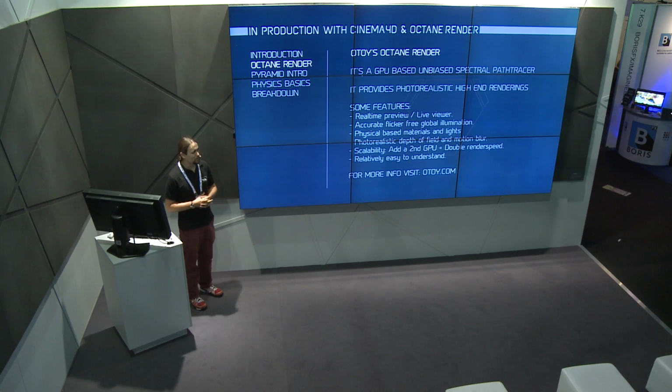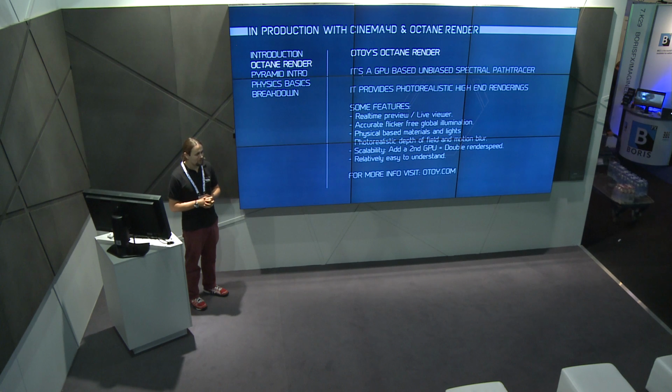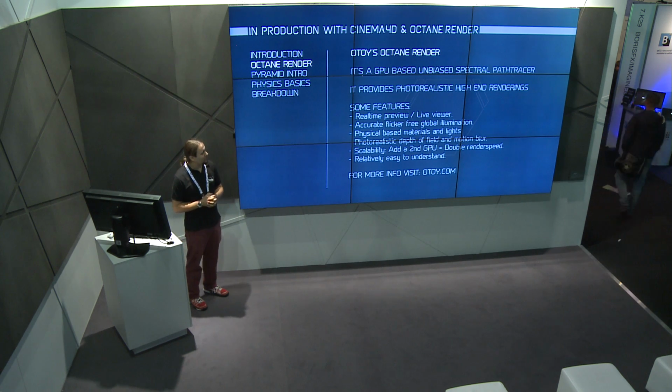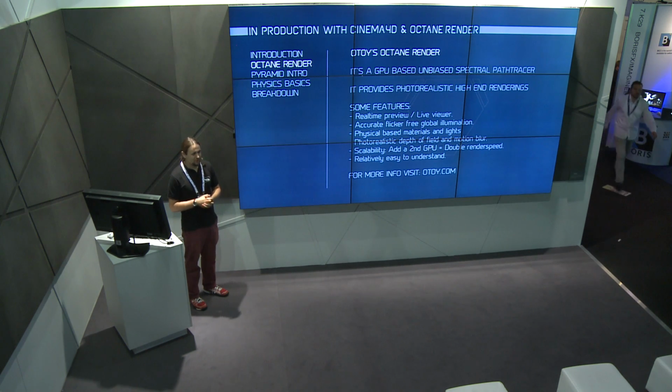Right now it runs only on CUDA-enabled NVIDIA cards, but for the 3.0 version, Octane announced that you can also render with OpenCL. So if you just wait a little bit more, you can use your Mac Pros, for example, to also render with Octane.